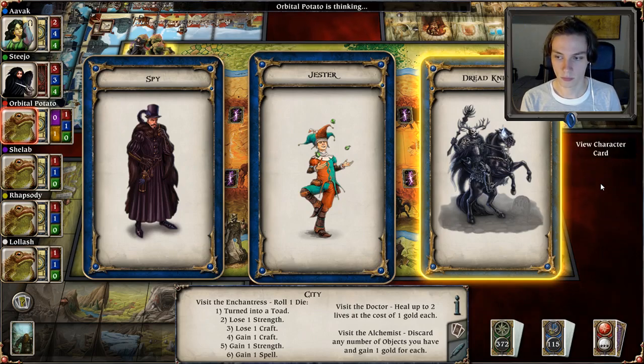You begin the game with a warhorse from the stables deck. If you lose the warhorse, you may take one from the stables deck for free if you visit the graveyard. Whenever you kill an enemy, you may gain one spell if your craft allows.